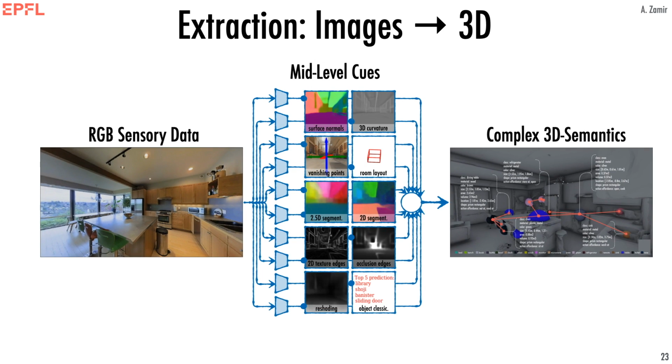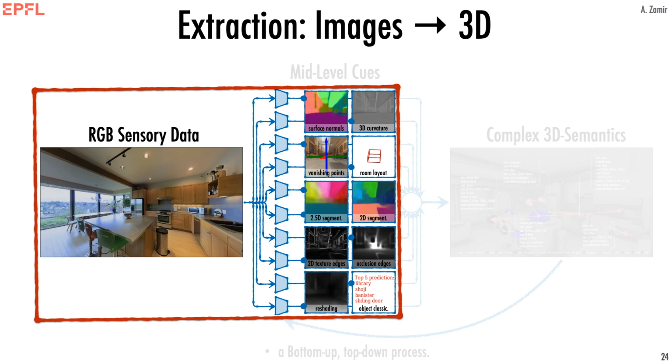So a more promising approach is going multi-layer. Basically, from RGB images, we first extract a set of mid-level cues, and those mid-level cues can later be assembled to construct something like the complex 3D semantics that we want. Ideally, there would be a feedback loop from the complex 3D semantics to the earlier mid-level cues, again to update them and so on, to create a bottom-up, top-down feedback process. This part of the pipeline is pretty fundamental, and it's basically referred to as multitask learning, because there's one sensory data in and multiple abstractions out of it. And we have been working on that for a while.